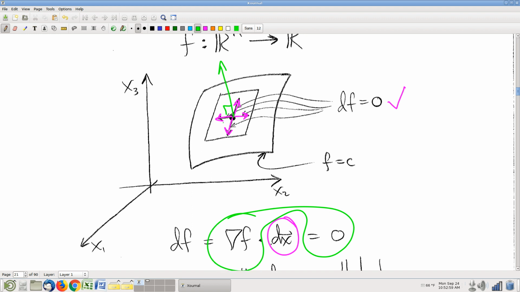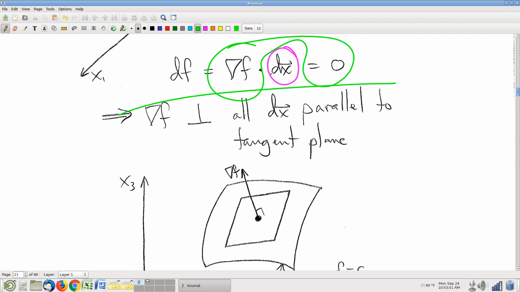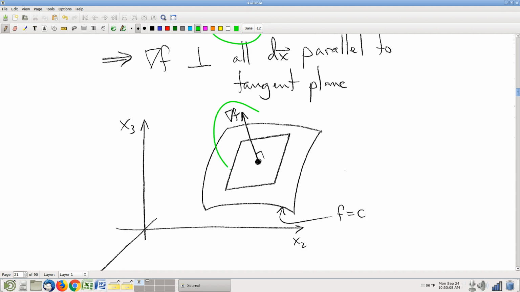Okay. So, neat fact. So it's perpendicular to the level set. Now, one thing to be very careful about, a lot of students will streamline this statement a little too much and say, oh yeah, the gradient's always perpendicular to the surface. Nope. Gradient's perpendicular to level set. It's critical that we're looking at level set here.